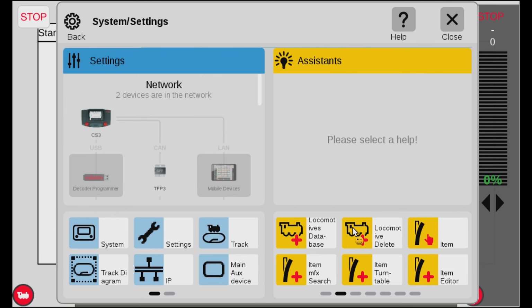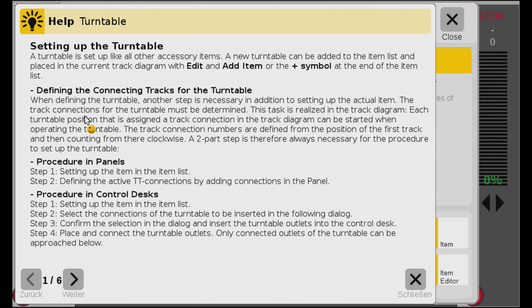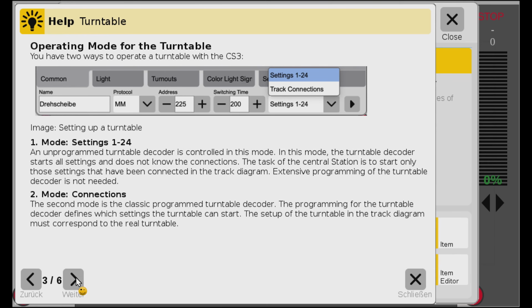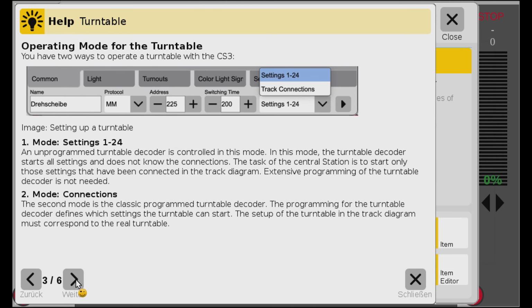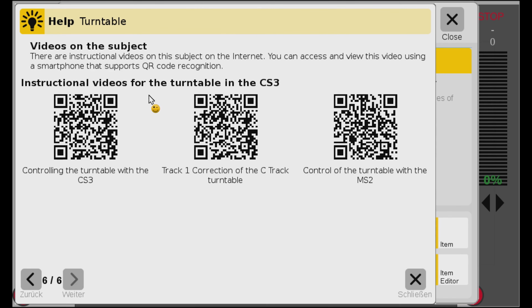The other thing is that you can also get to YouTube videos of items on here as well. So if I click here on, you see I'm on the second page, the item turntable, and I want to display the help. By the way, I don't remember this button either, but that's actually really, really nice. So I can display the help here. Here's the standard help. As we carry on, we go to the last page here.